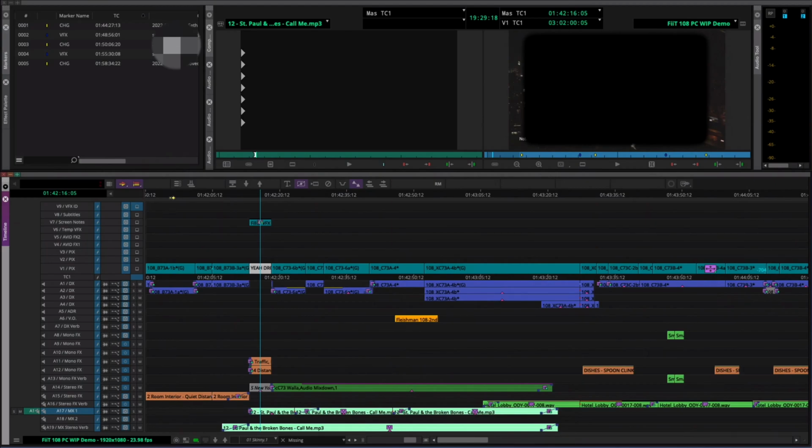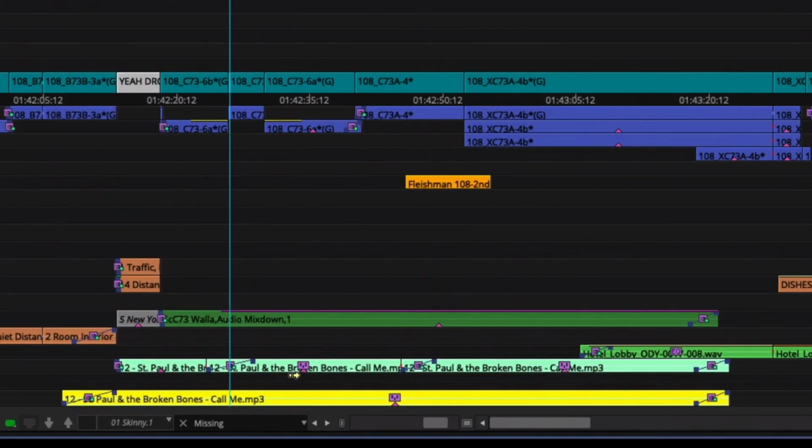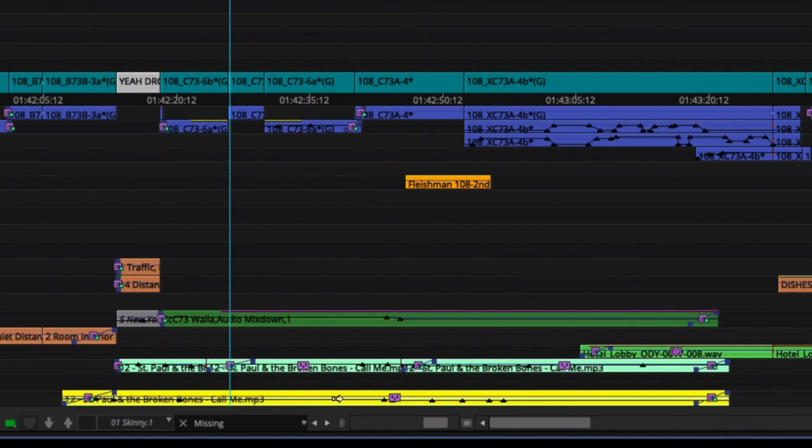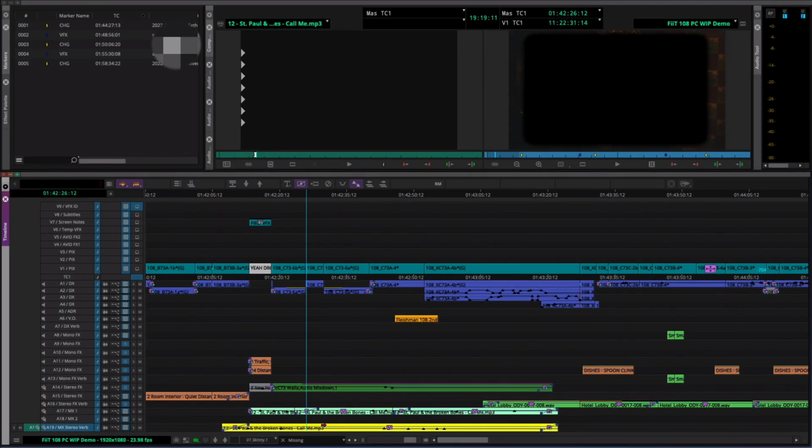I don't know whether a lot of people don't know this or not, but I haven't encountered a lot of people who seem to be aware of this. And that is, if you have an audio effect on a clip in the timeline that you need to replace, a lot of times you might have some keyframing automation that's done to the audio and an effect, right?